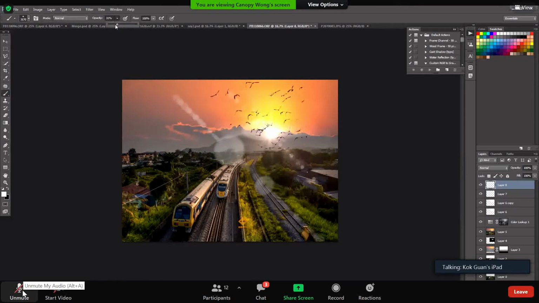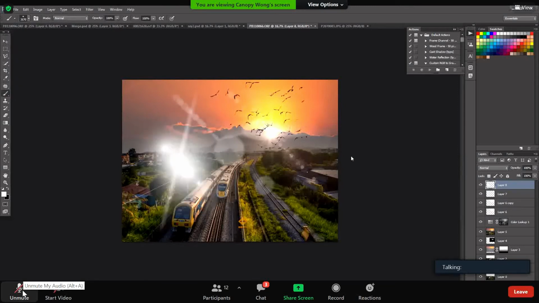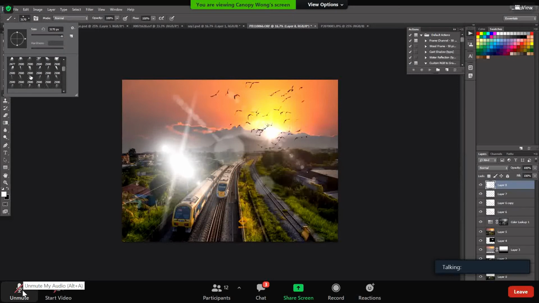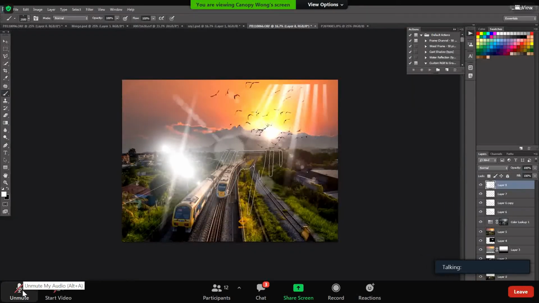For example, this is the thing. So I try to do a few layers to make the brush that I like in that shape. Then I make it a Photoshop file. So whenever next time I want to use it, I will use my brush again. Because sometimes the brush from Photoshop is not so natural. I feel like this is the ray also. Got a lot of ray, you can do that. But I feel a bit not natural. So sometimes you cannot directly use the things from Photoshop.